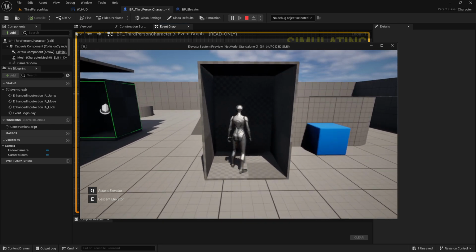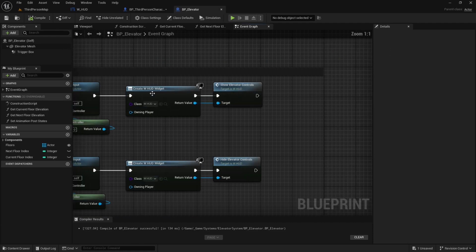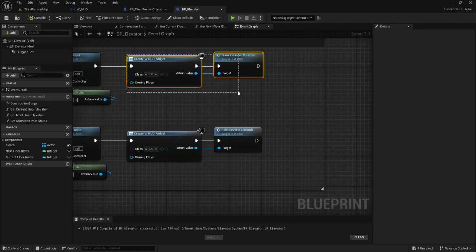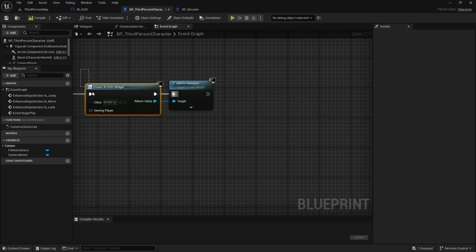It just works. But the thing is here, it just does not create a reference, it creates another instance of the HUD and tells it, okay, show elevator controls. But the thing is, this is the one who is added to the viewport.